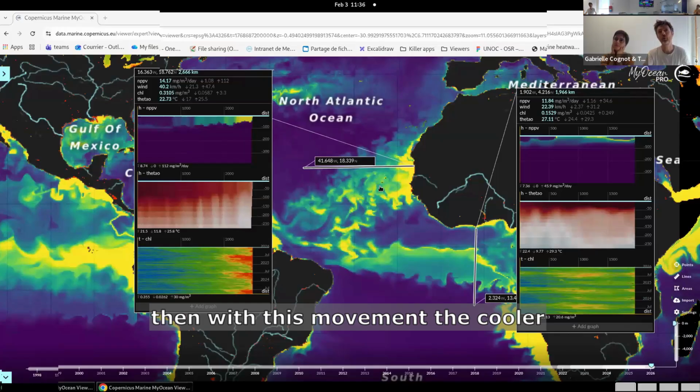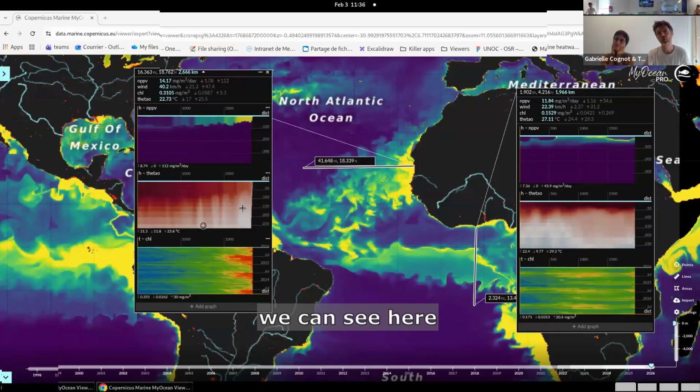And then with this movement, we can see very clearly the cooler water go to the surface when the hot temperature water is pushed away from the coast.